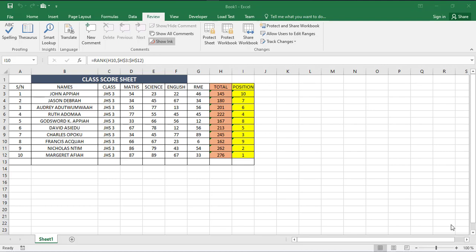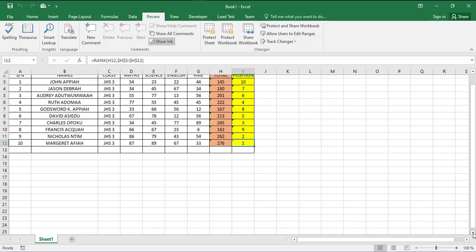Now the next thing you are going to do is to freeze panes. Let's take for instance, the sheet or the list is so huge that it is covering the whole sheet, and you want to scroll down to the data.